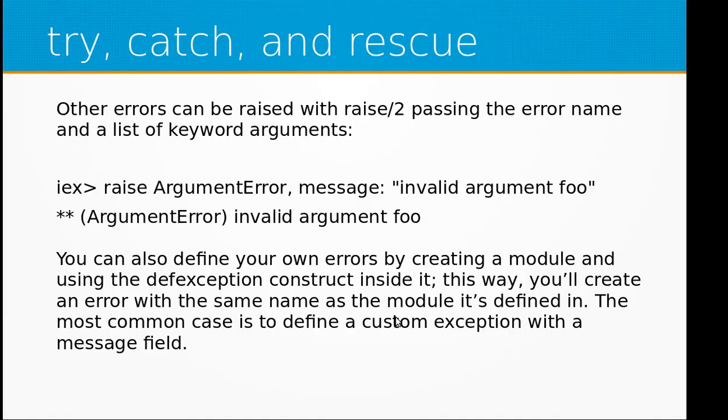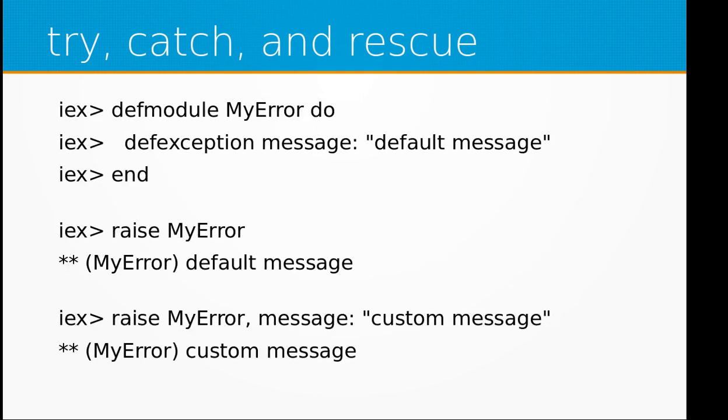You can also define your own errors by creating a module and using the defexception construct inside it. This way you will create an error with the same name as the module it's defined in. The most common case is to define a custom exception with a message field. So let's define a module MyError.